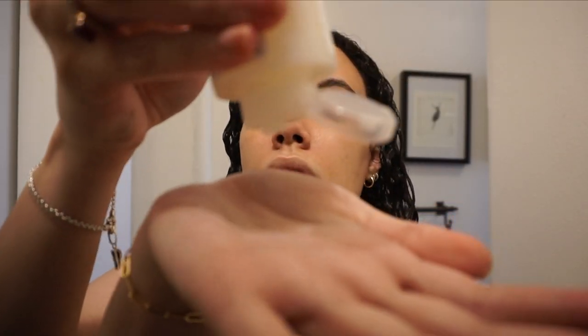And then I'm gonna go in with the Olaplex, a good amount. Like that. And I'm going to work this into the hair. I wanna focus on the ends because that's where most of my damage is from any hair color that I have left over. And really work it through. I have a lot of hair, so I'm gonna take a little bit more. Oops. And work it through. And then I'm gonna put my hair up in a little bun, and that'll be my little style for the day. And then I'm just gonna put it up into a pony. Now we're gonna go on about our day.